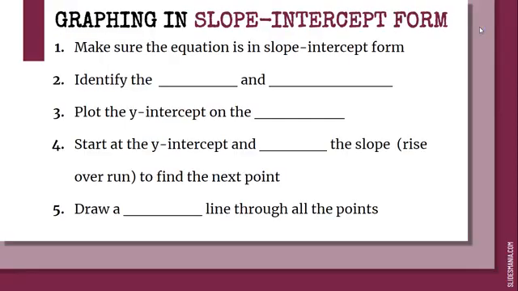So how are we going to use this to graph? Well, the first thing is we need to make sure the equation is in slope-intercept form, that it's solved for y. Then you need to make sure you can identify which number represents the slope and which number represents the y-intercept. And then we're going to relate this to your cell phone. You probably don't drive yet, but most of you have a smartphone. At some point you're going to use your smartphone to get directions somewhere. If I wanted to get directions somewhere, the first thing my phone has to do is locate where I am.